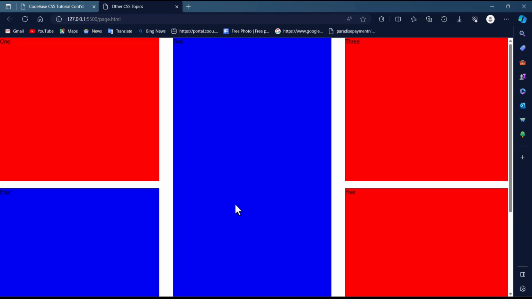Now, the next thing we're going to touch is the CSS display flex property. Now, this one is not like the grid. What the CSS display flex does is that it allows our elements to appear as a flexible box. And what does that mean? It means it allows the elements of the box, that is the content of the box, to automatically adapt to its environment, in a sense. Let's go and touch the CSS flex right now.